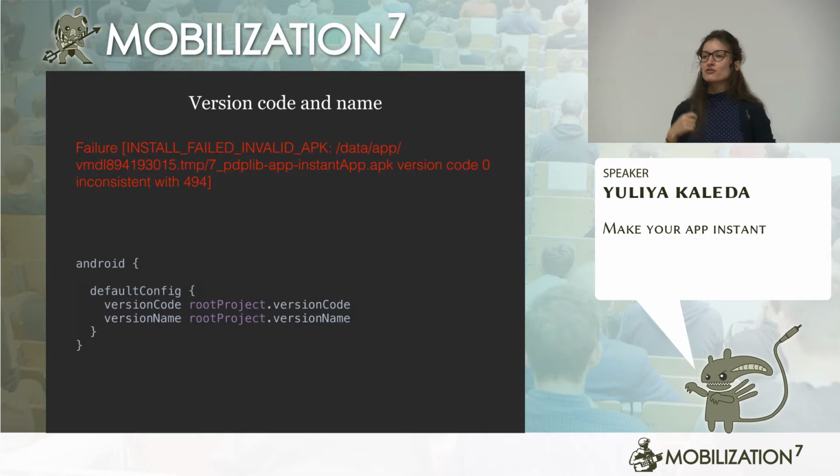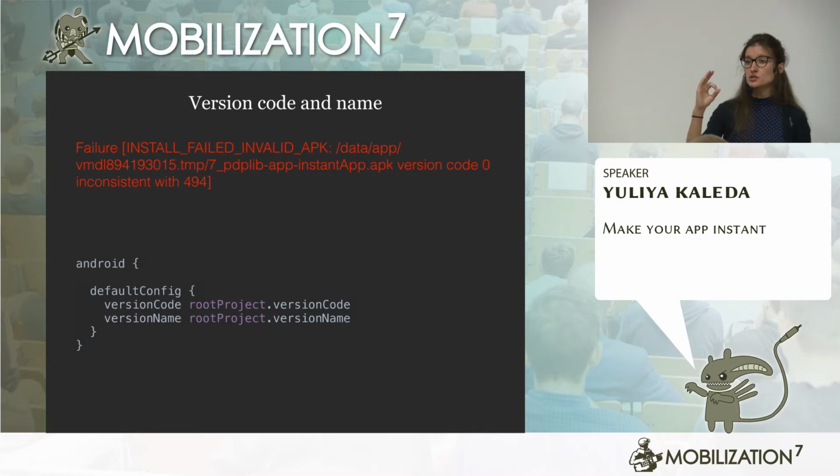In order to remove this issue, you have to specify the version code and version name not only in the build.gradle file of the base module, but in all of the feature modules. Again, it's a bug on Google's side. We actually reported it, Google is aware, and hopefully in the next iterations of Instant App they will fix it. But it's not really a big deal. You just have to go to each and every build.gradle file of the feature modules and set the version code to the number that you would like to have, in order to get rid of this 0, because 0 is the default value that Google puts for you.